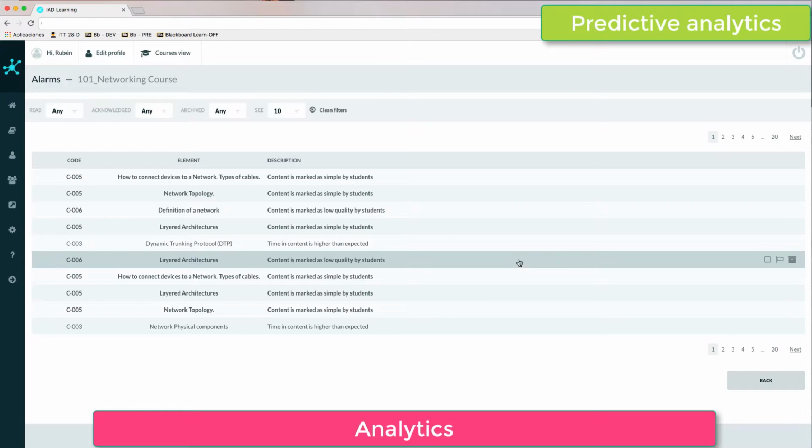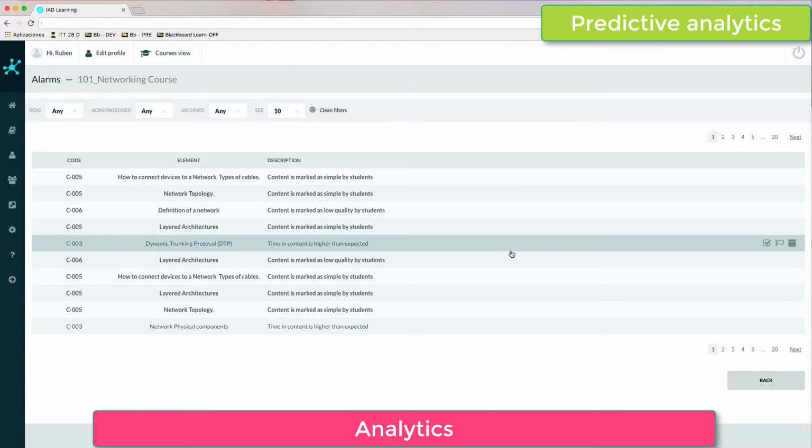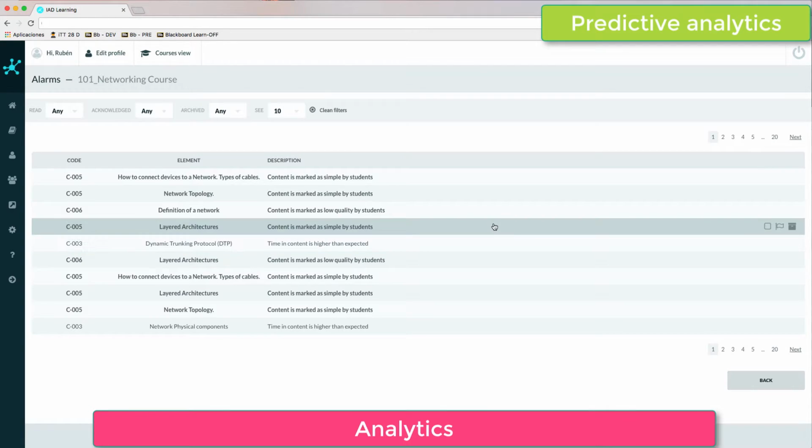Another example is content where the student is spending more time than expected. This could mean that the content is not very good and is not properly understood by students. Or the opposite: content that is supposed to be very dense, but students do not spend much time on it. Again, it is the instructor who needs to review those alarms and understand whether they are relevant within his context and within the course.